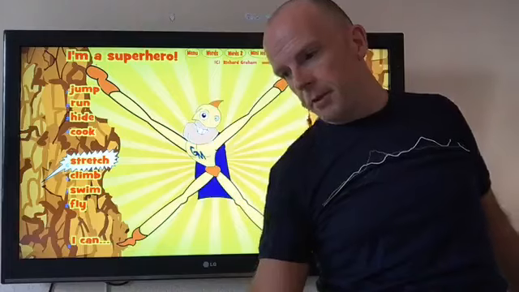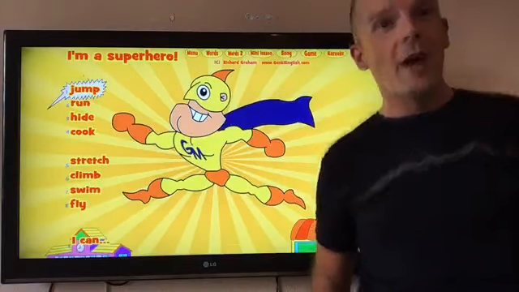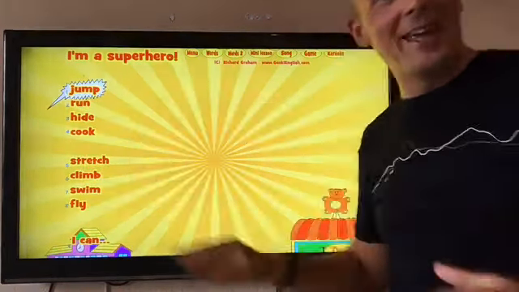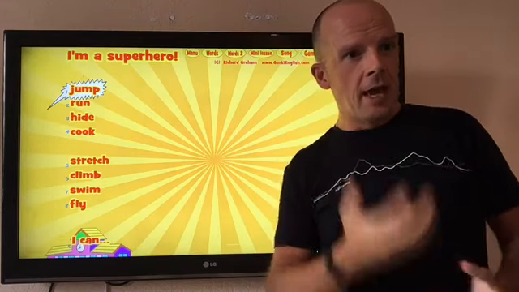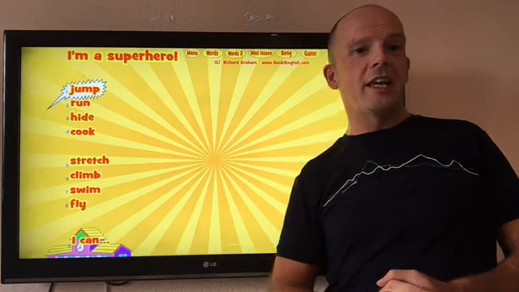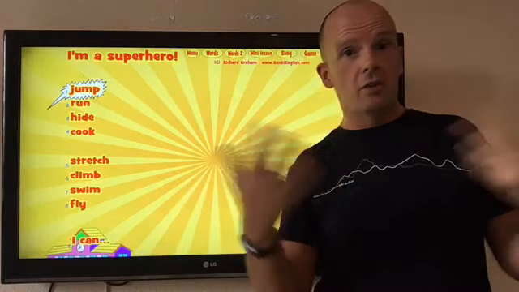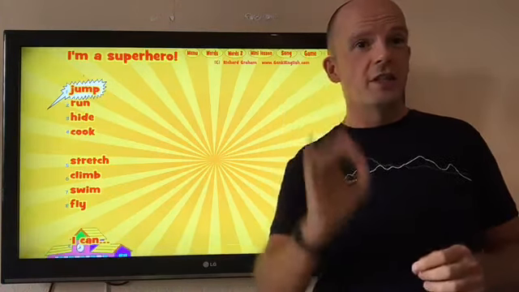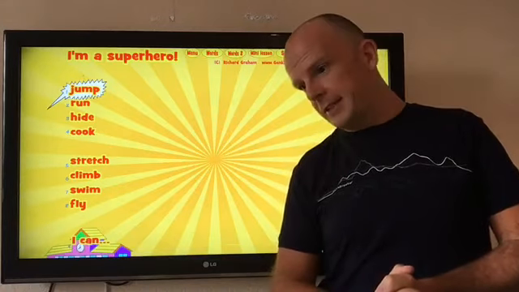But say for jump, there are lots of different ways you can do jump. I don't want to do too much here because it might knock the cables out again. So get the kids to think of their own gestures, and that really helps with the memorization of it. Chris says, I teach New Zealand Sign Language as I go. The kids love it. Yeah. If you know the sign language for your country, American, British, New Zealand, or any of the other English-speaking countries, put that in there as well. It works wonders. Fantastic for grammar later.